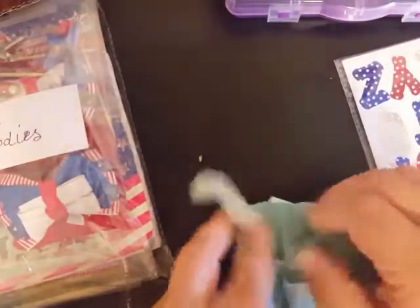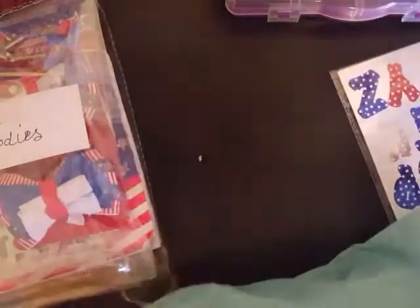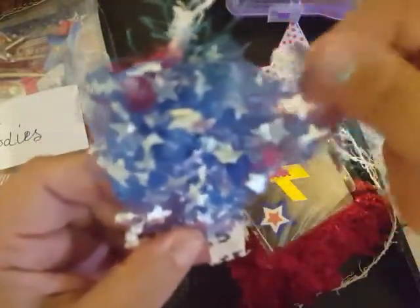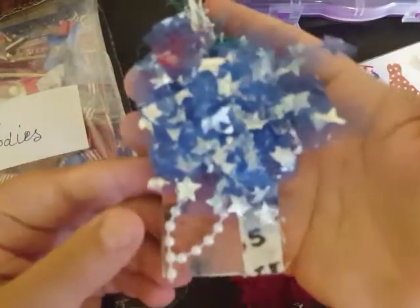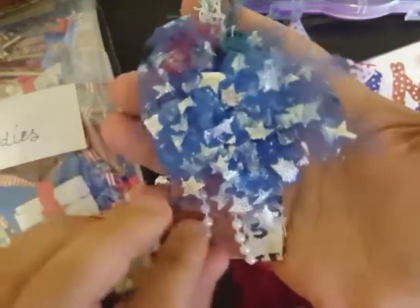This is extra goodies — oh, we have a mini pocket letter! Oh goodness, thank you! How cute — oh, this is trim! Look how awesome that is! Where did you find that? Oh, it's a tag — I was so enamored by this tool with the stars on it I didn't even see what was underneath it. How stinking cute is that? Oh goodness, y'all — that is awesome. Just got a little pearl down there — super cute, Kelly! I love it.